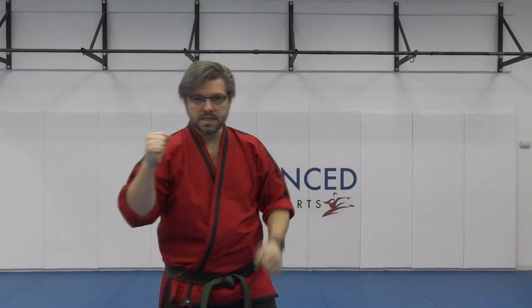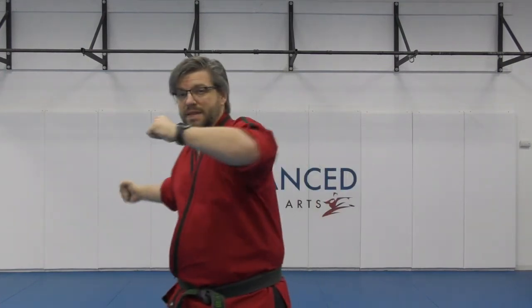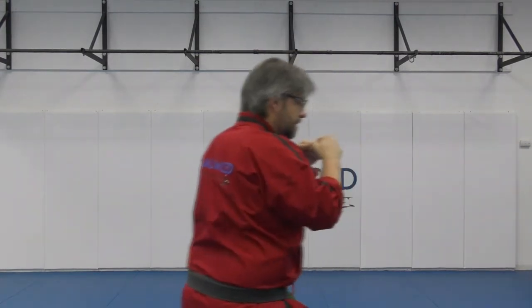When I throw my hook, the first part is the wind up. I want to get my hand just either in front of my shoulder or slightly outside, so you can see it. When I'm here, I wind up about that much for my hook. Not this, right? You can see how there's this big gap between my shoulder and my hand where I really wind up, and this is more like a wild punch, and my arm gets pretty straight. I want to keep my arm pretty bent. So you see I wind up, my arm is tight to my body. If you look at it from here, it's pretty tight to my body. If you look at it from this side, pretty tight to my body, okay?